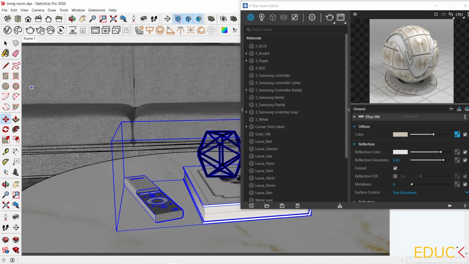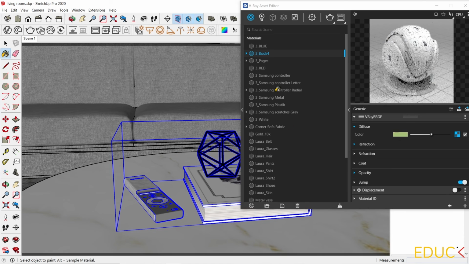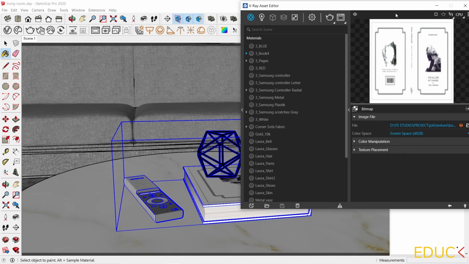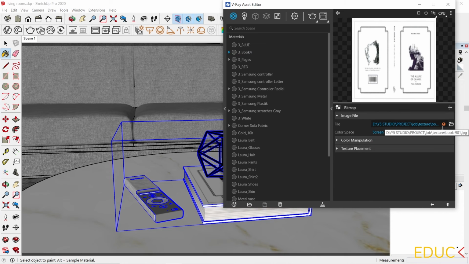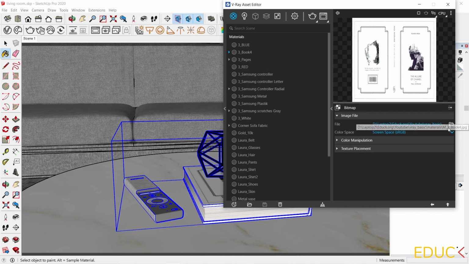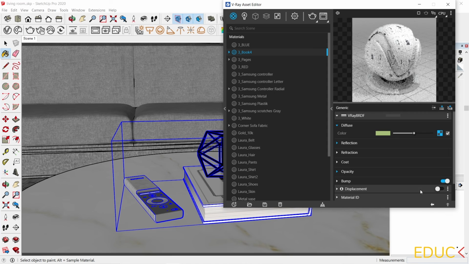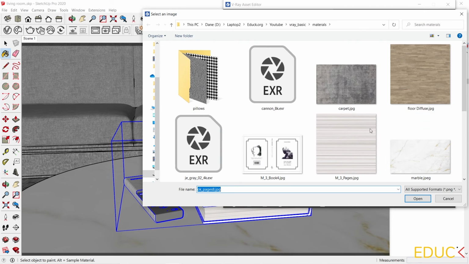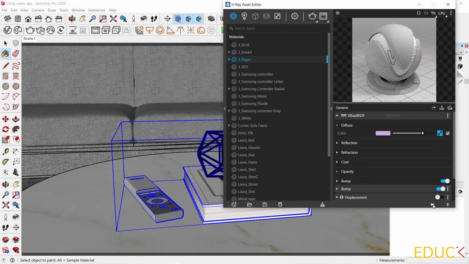I click on the Paint Bucket tool, press Left Alt, and click on the book. And I can find a proper texture. Here I can check if the proper texture is uploaded. I click on the texture slot and we can notice that there is orange circle with exclamation mark. That's why I need to upload this texture again. I have it in my material folder, I open it, and this orange circle disappeared. And I will do the same with other materials. And it's fine.